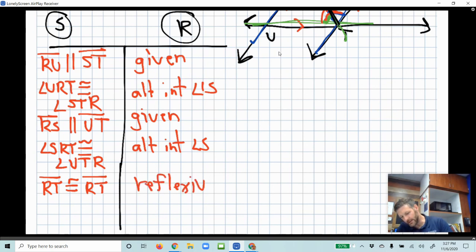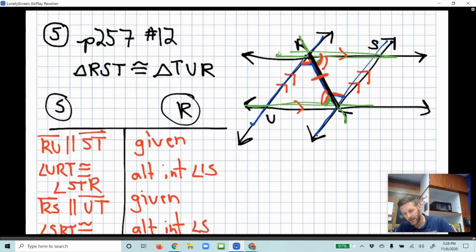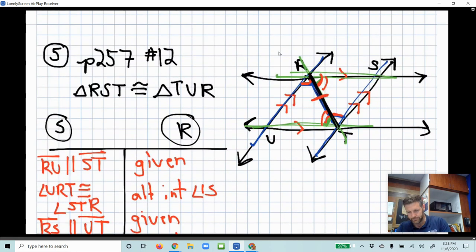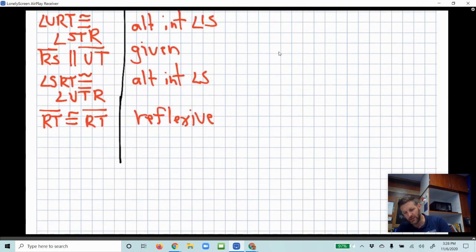So have I done enough? Let's check what we have. We have an angle, side, angle. It's because we found two angles are congruent and one side is congruent. Three pieces of information, it should be enough. And it is angle, side, angle. You look at the order, and that's why I highly recommend you mark up your drawings when you do proofs. It'll make your life so much easier. Angle, side, angle. So that means I can do what I call the finishing move.